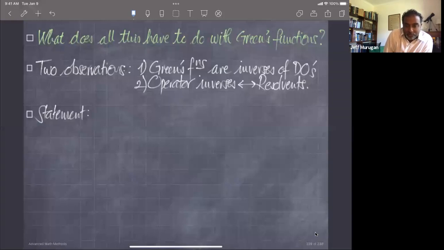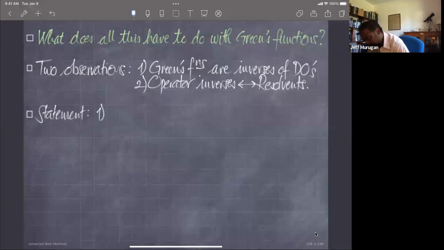Conversely, if an operator has an inverse, then 0 is not in its spectrum, which means that it has to be in its resolvent set. Are you with me there? Remember I said I could take the set of lambdas and break them up into 2 parts. One is the spectrum and the other one is the resolvent set. The resolvent set is a set of lambdas that I use in defining the resolvent, 1 over A minus lambda I.